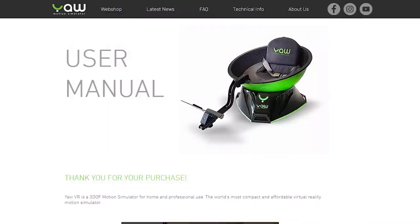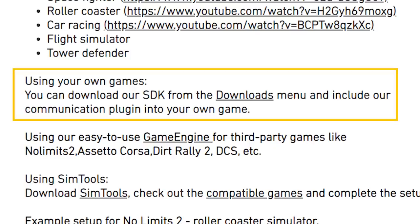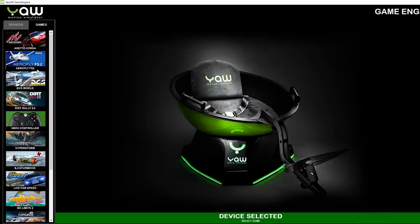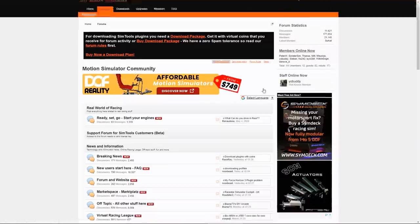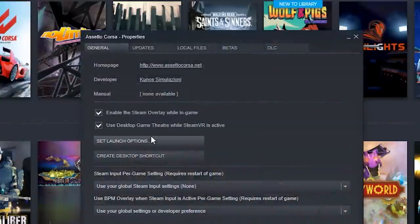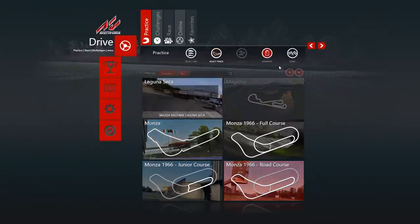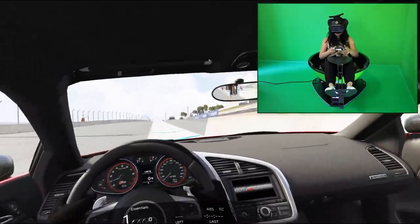There are currently two ways of playing VR games with this motion simulator. The first option is using Yaw's own software, which syncs up with games like Assetto Corsa, Dirt Rally 2, DCS, No Limits 2, etc. The second option is using SimTools, which is a popular generic motion simulator software with a big community building plugins for it. Yaw's own software is free and the easiest to get running, but there are steps to do per game. For Assetto Corsa, I had to paste a plugin into the game's plugin folder, run the Yaw software in the background with the simulator connected, then start the race and activate the plugin from there.